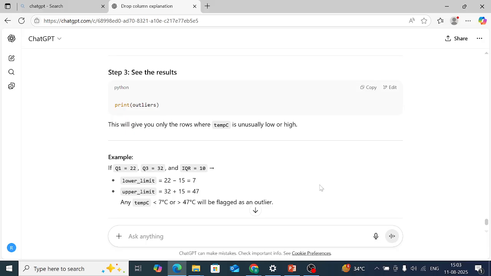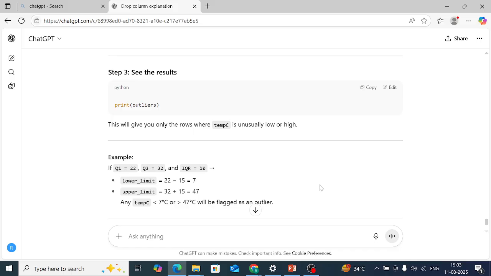For example, Q1 is 22, Q3 is 32, and IQR is 10. So the lower limit is 22 minus 15, which is 7, and the upper limit is 32 plus 15, which is 47.